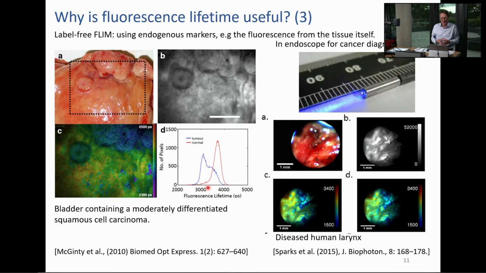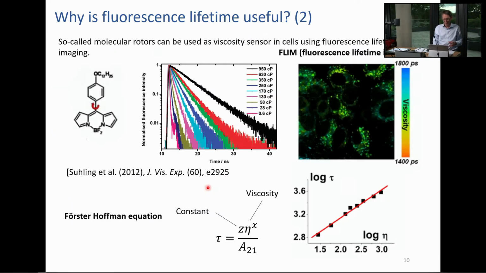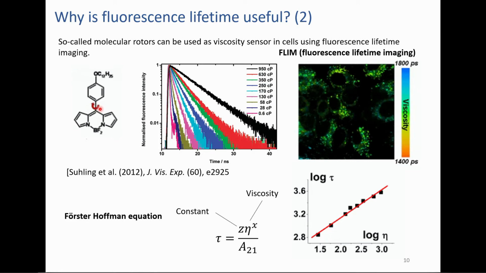Here's another example. Sorry, I jumped two slides ahead, so I wanted to show you this slide first. Here is a dye which looks like this. It's a so-called molecular rotor, so you have these conjugated rings, and they are connected with an axis. And so these two ring systems can rotate with one another, and when they rotate against each other, the lifetime of this molecule is very, very short. And if they are stable and planar, then the lifetime is very long.